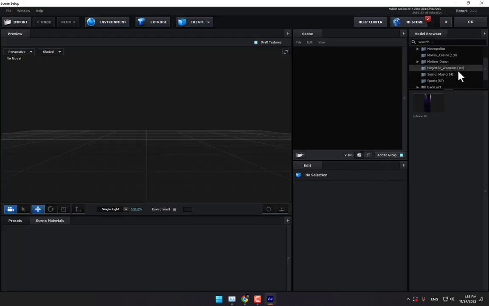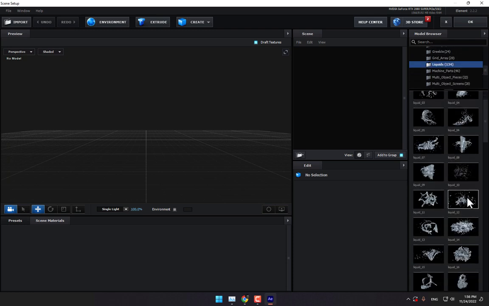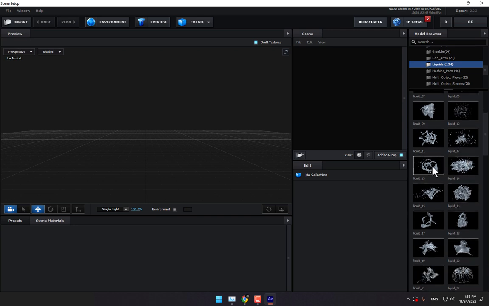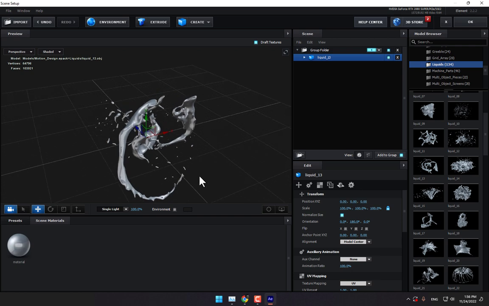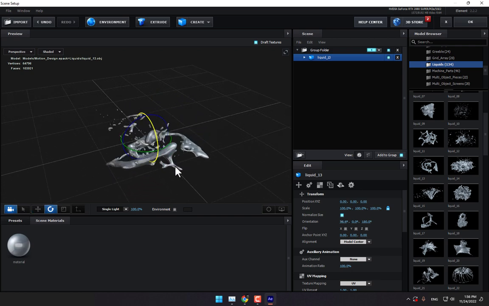Then you must have the package of motion design. Here are a lot of elements of the motion design. Select one of them and rotate.